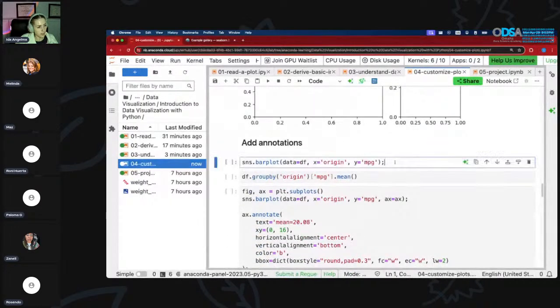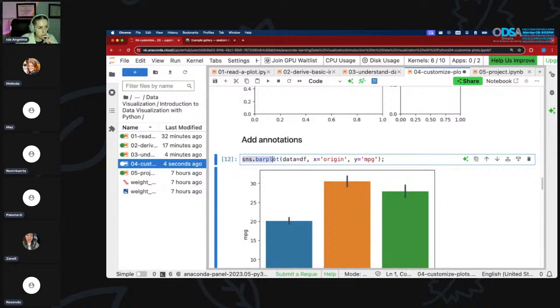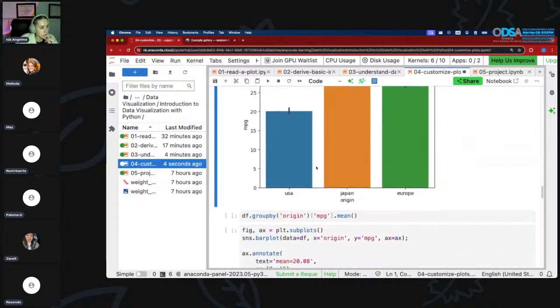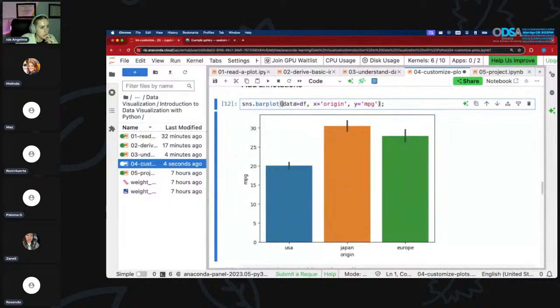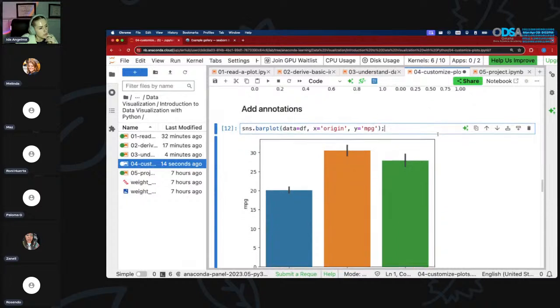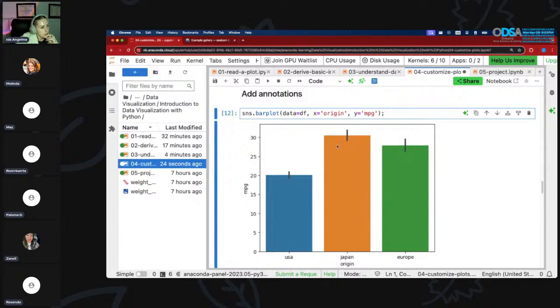And then adding annotations. So let's see, we're doing a seaborn bar plot. Data df, x origin. Is it bar plot? Yeah, annotations. Actually, why is that one already included?